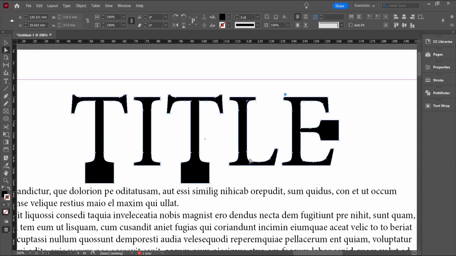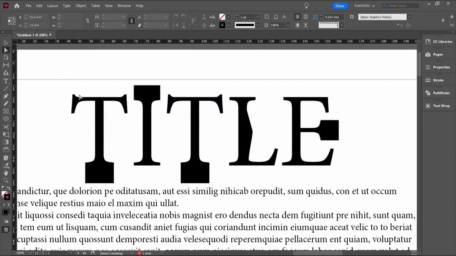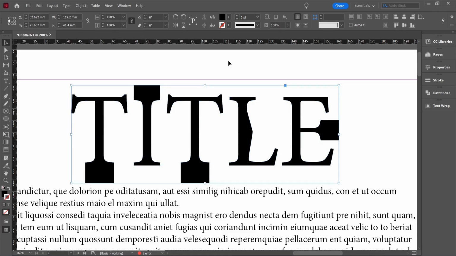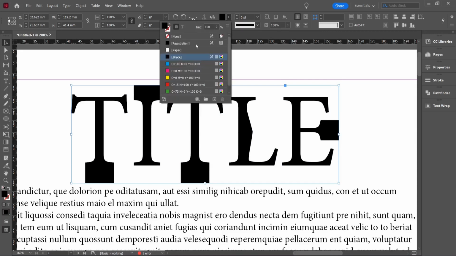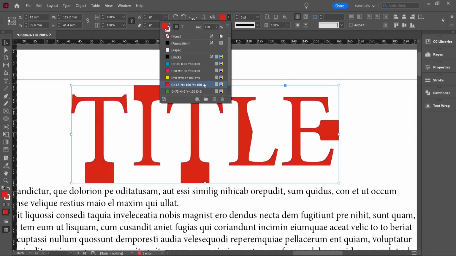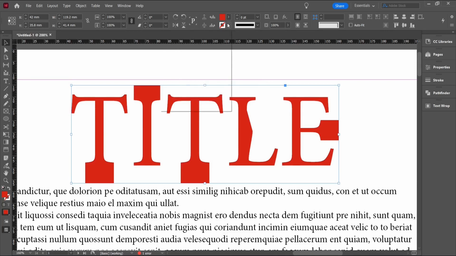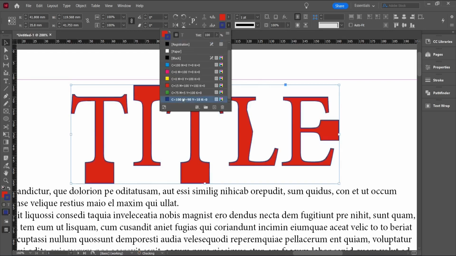As you can see with this dot, we can really modify the shape of this letter right now. So as you can see, we can really do anything. By clicking on this dot, we can change the shape and create any form, any shape we want. And of course, we can also fill it with some color. So by going here, we can choose any color we want, and we can also select the stroke.